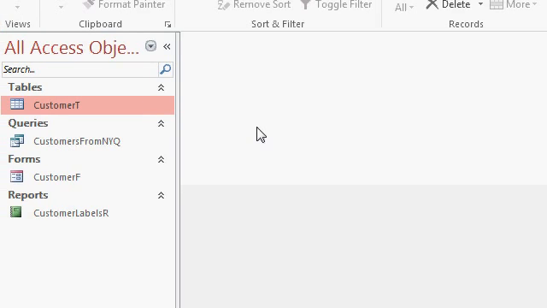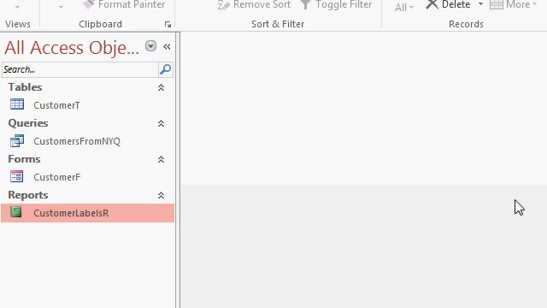So there are the four basic objects in your Access database. Your tables, to store the data. Queries, to display the data however you want, as far as limiting the records or sorting it. Forms, to work with data on the screen and make a nice, pretty interface. And then reports, to print information out. There are also other more advanced objects called macros and modules that I cover in my advanced classes.